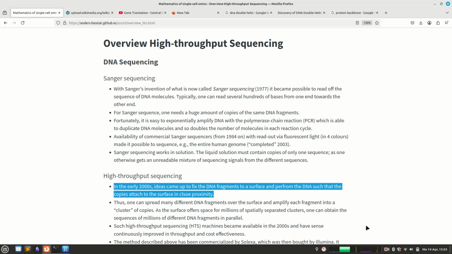Which in the upshot means this whole thing was, of course, now automatized with machines, and the modern sequencing machines can sequence typically around 100 million such pieces to maybe 100 bases within a day or two. So you split up your DNA molecule into millions of pieces, which you spread out over this sequence. And when the machine runs for maybe 2 days, after these 2 days it has read off from each of these pieces the first 200 base pairs.